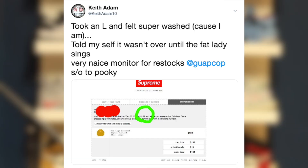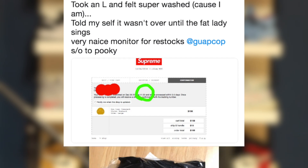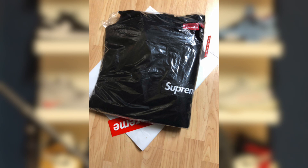A big congratulations to everyone who copped box logos. I know the primary focus on this channel is sneakers, but I want to broaden my horizons for you guys. Supreme has been something I've been collecting for quite a while. If you guys were interested, I'd love to branch off into Supreme, little by little, while keeping the focus on sneakers. I actually took an L on the original drop, but luckily I managed to cop a restock and reserve a pair with a 4:15 time slot in Brooklyn — and I did see a lot of you guys there.